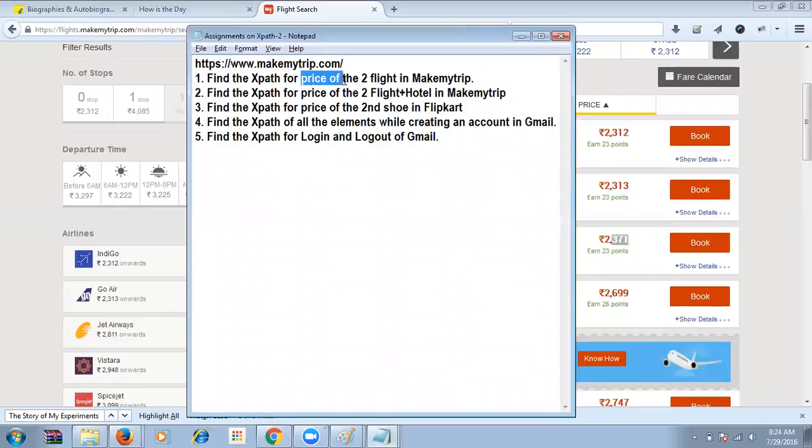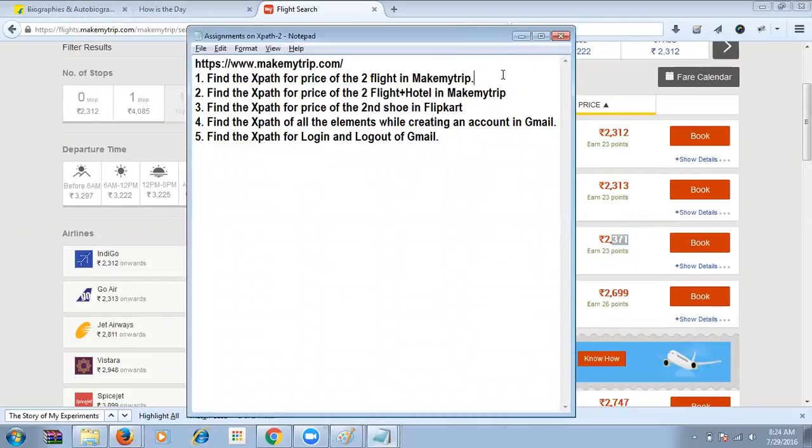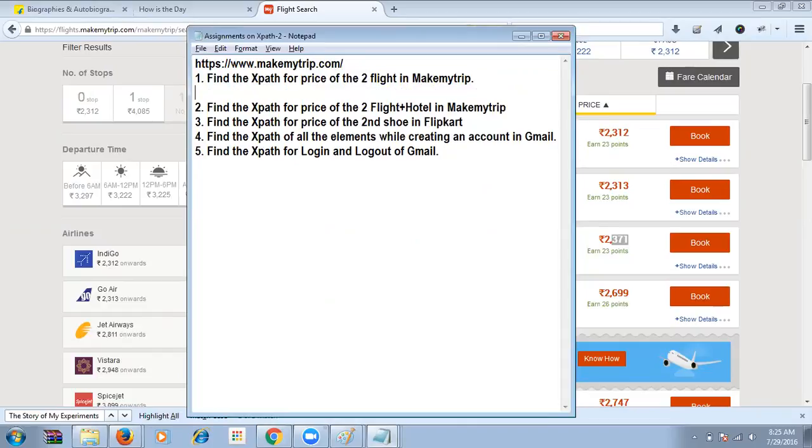The price I want for the two flights over there in MakeMyTrip. For this one I want the price, and for another one I want the price. Another one is the book of the two flights in MakeMyTrip.